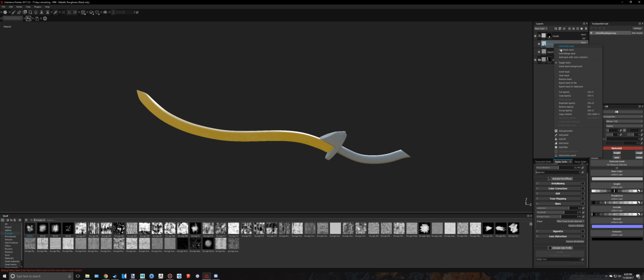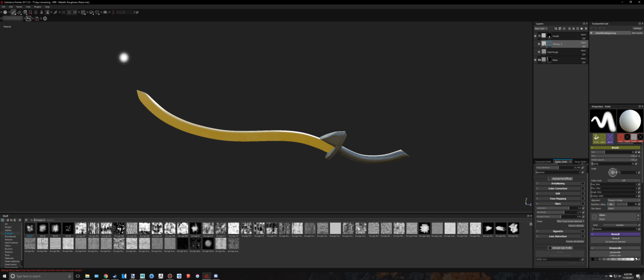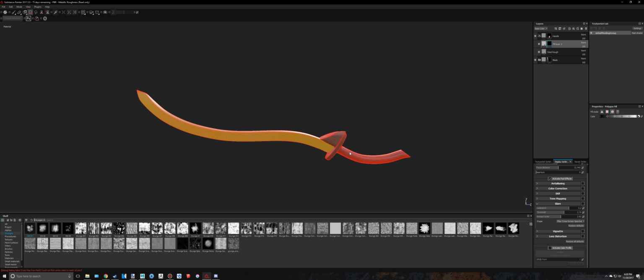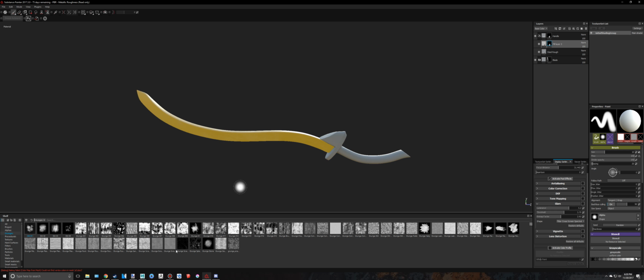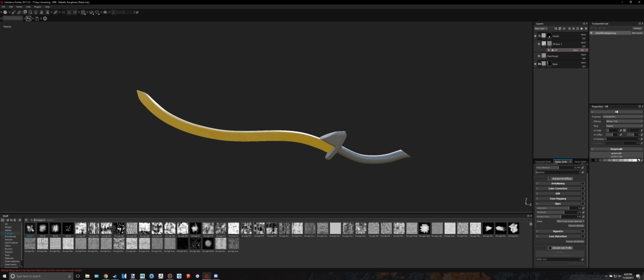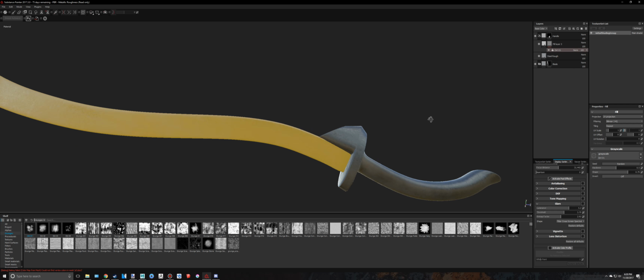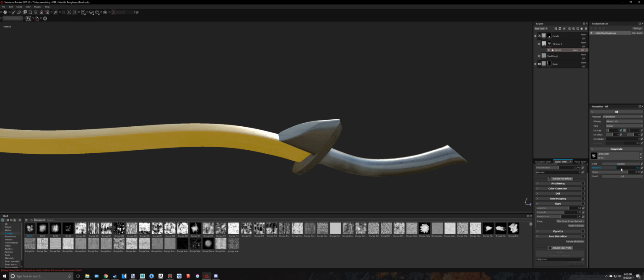What happened here? Oh, we didn't make a black mask. Okay, we're going to do that and select that, and then take our dirt and put it into the fill layer, into the grayscale, and we get kind of a dirt effect on here.